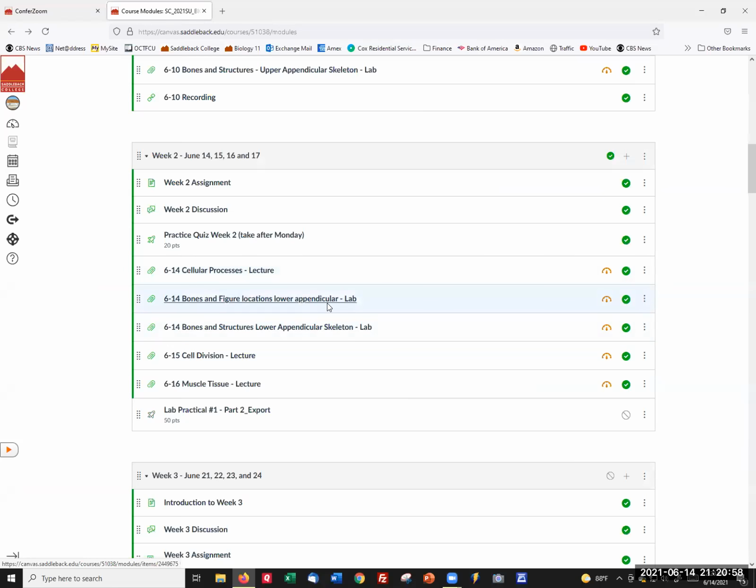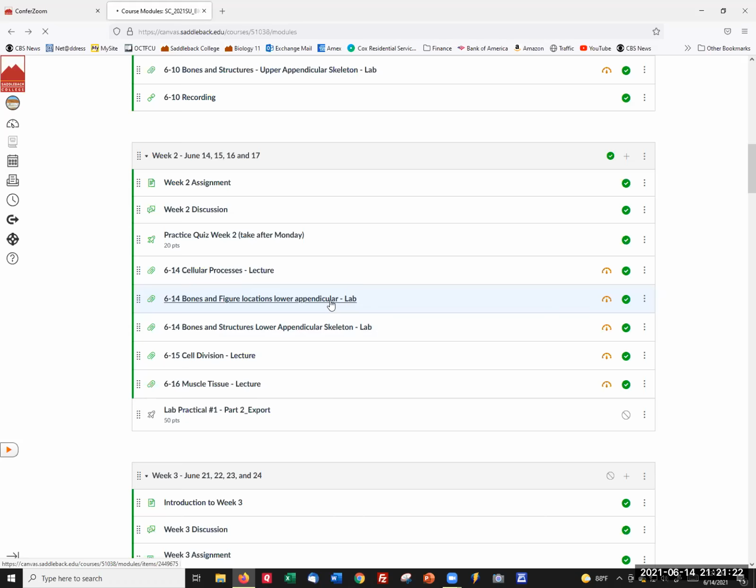Week 2. Here we are under lab. Okay, so I think I made it clear. For the lab, everything that says lab is going to be on the test. And for the lecture, everything that says lecture is going to be on the test. The only time we overlap is at the very end of the course, and I have you studying for everything at the same time, and it works best that way.